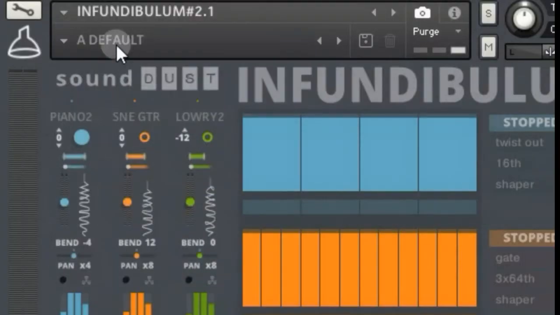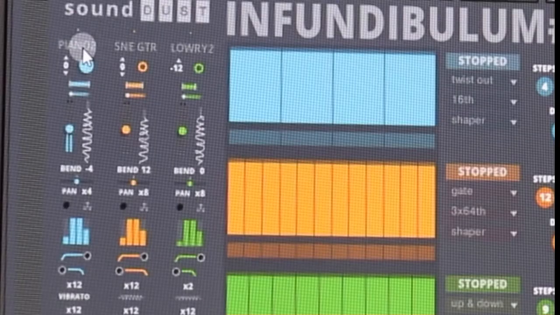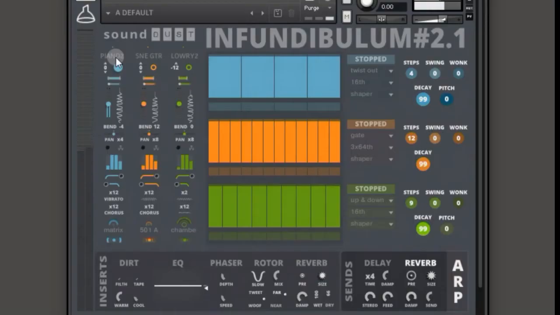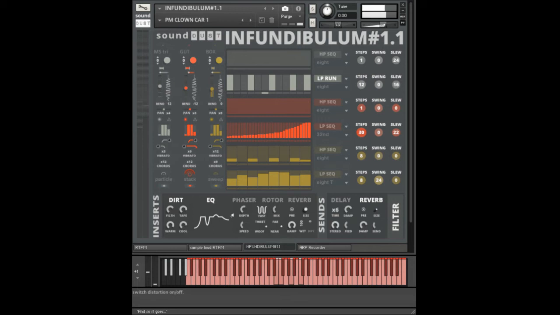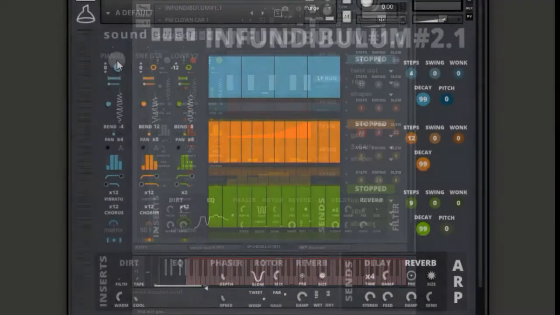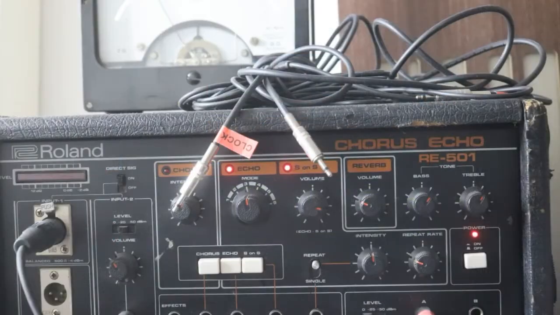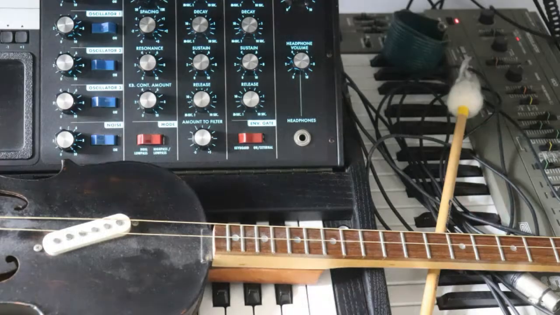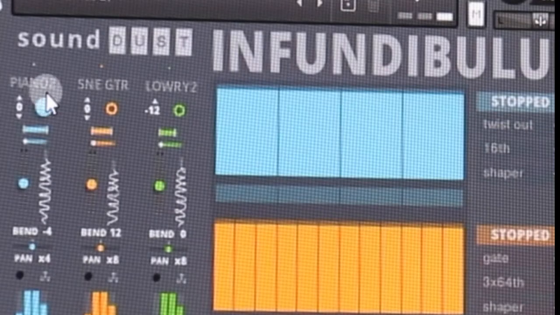I'm starting with the default sound with just one sound, which is piano 2. There's 4 different kind of interesting pianos, character pianos. This is very noisy. Infundibulum 1 is about kind of clanky, jangly beauty, and this one is more about filthy, eroded, dusty, hissy, kind of messy loveliness.